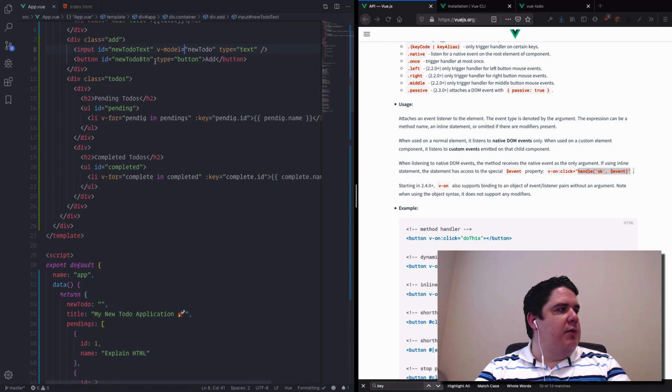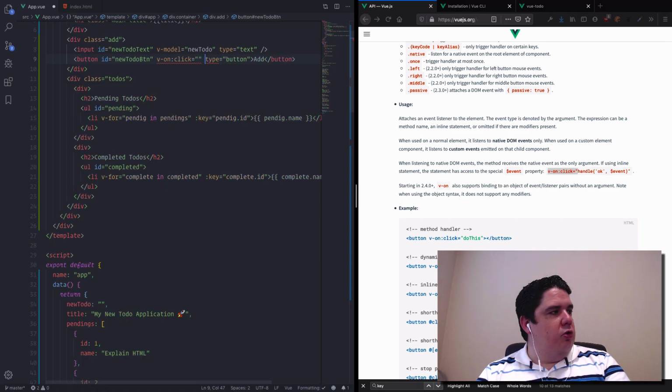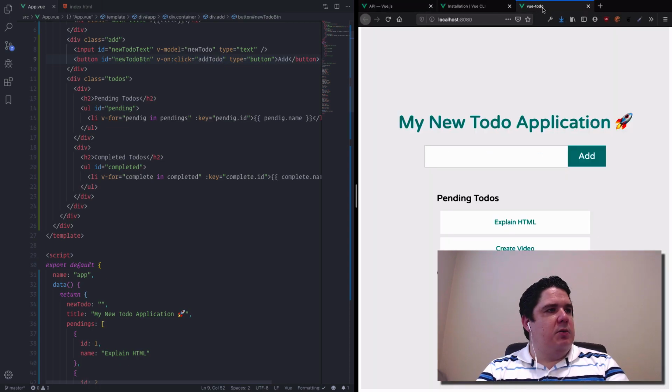So let's say that we have the type, and we need to pretty much attach or add the event listener to my button to do something particular. Let's call addToDo. What happened now? Nothing, because addToDo doesn't exist.